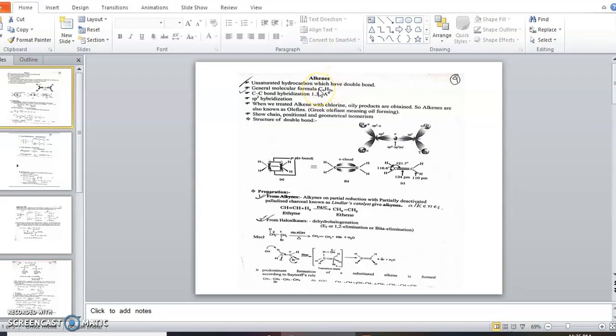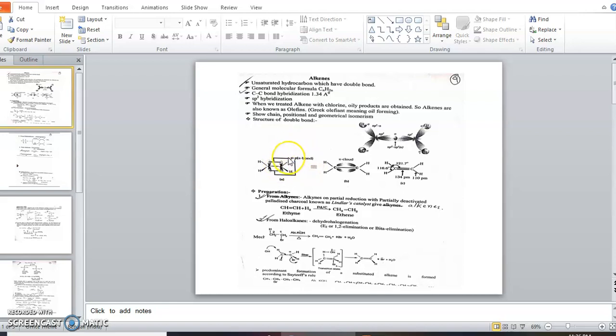Okay. In the last segment, we discussed that the general formula of alkane was CnH2n+2. Now, in case of alkene, it is CnH2n. You can see here that in case of alkene, a carbon-carbon double bond must be there, and the hybridization of each carbon associated through the double bond is sp2. Okay. Now, what is the kind of bonding that this compound has, that we will talk about now.